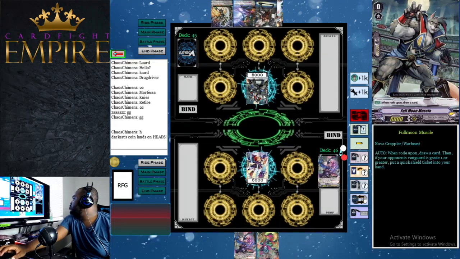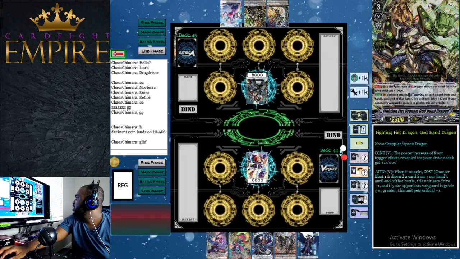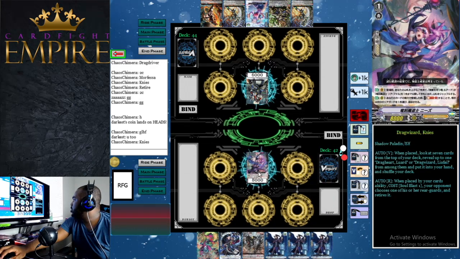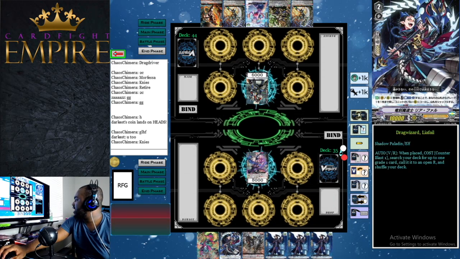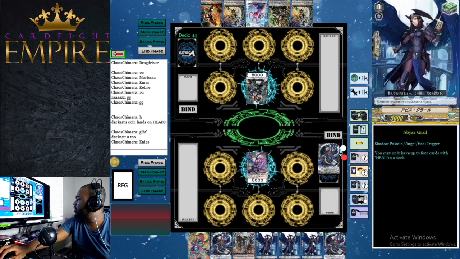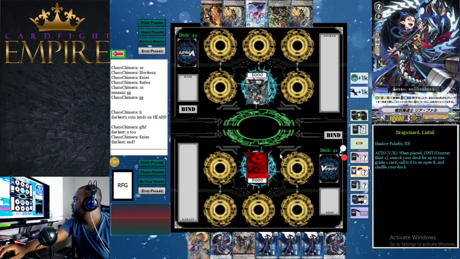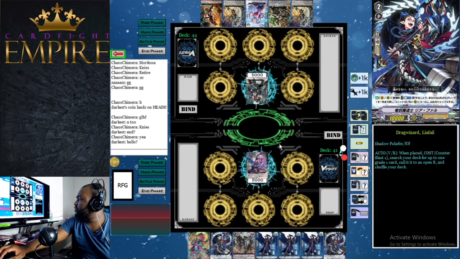So then for our game 2, we're running against a Nova Grappler. Looks like we're playing against a God Hand deck with some of the new support. So we ride Nice, and as you guys can see, we already have a Leafall and a Luard. So again, we find a second Leafall, so we're perfectly set up for a good game, in my opinion.